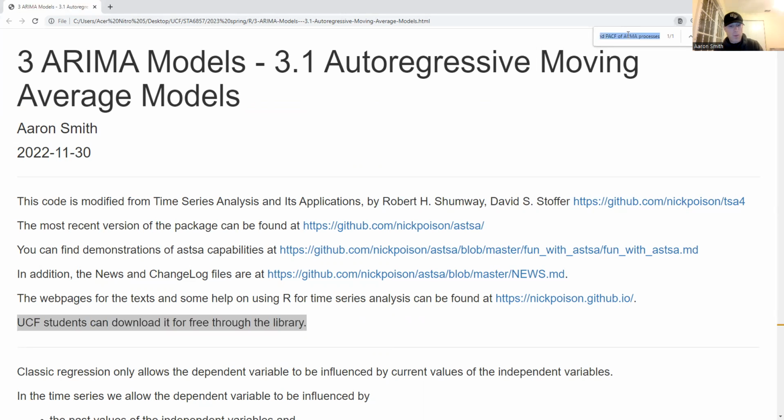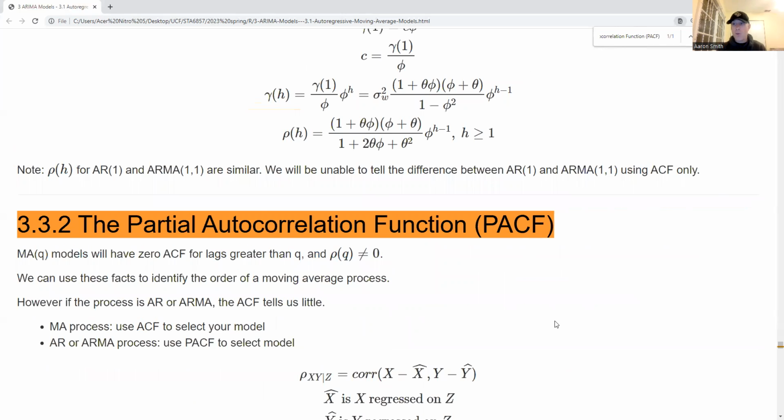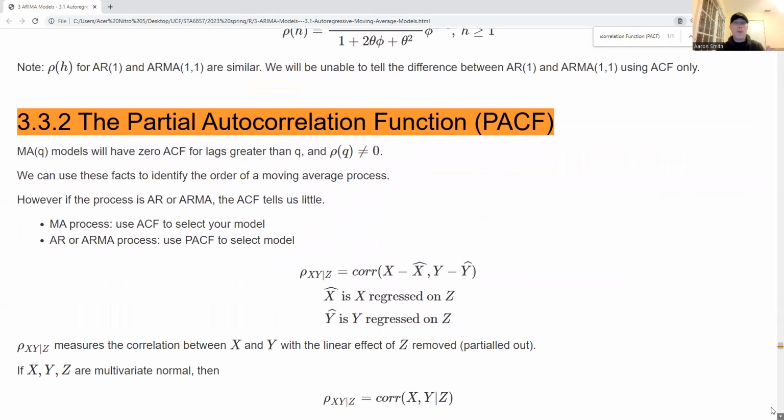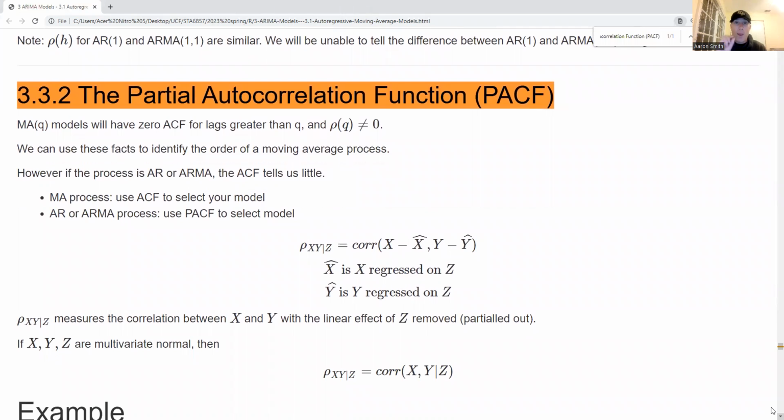Now let's get to the actual content that we want to talk about. If you get nothing else from this video, that table alone is worth your time to take a look at. That is the single most important aspect of this entire video. That's why I put it first. So let's think about a partial autocorrelation function. To get us going, let's think about a moving average model of degree Q. It's going to have zero autocorrelation for lags greater than Q.